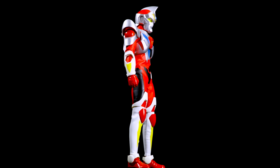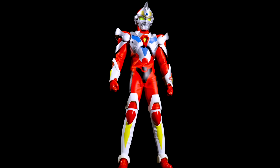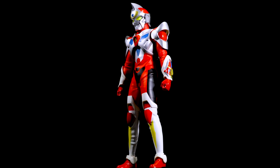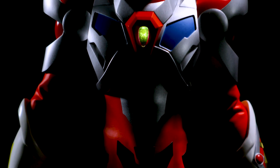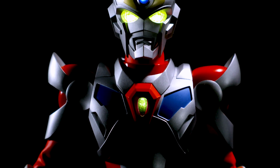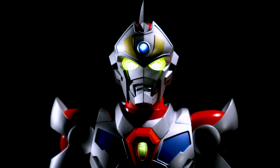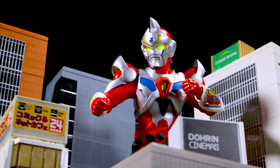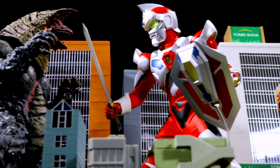As a whole, Gridman turned out to be absolutely fantastic. The sculpt is well done, the paint apps are clean, we have a nice LED feature, great accessories, and Gridman is posable. I really was scared of this figure and its fabric material at first, but I have come to find out it's nothing to worry about at all. It really feels like you have the Gridman suit in hand, and it's so cool. I love this figure and I absolutely recommend picking up Gridman.